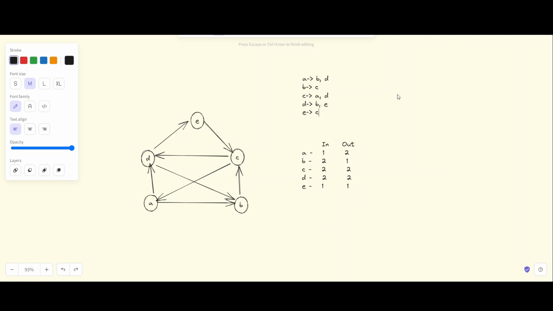Now what do we do? We start from A, and we keep following this lexical order.